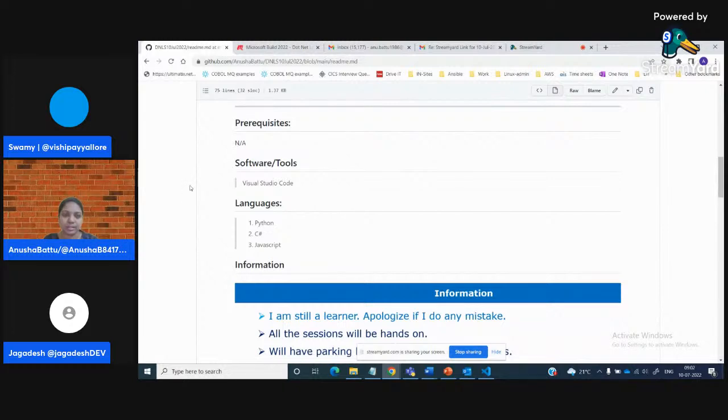We are starting with the programming languages which are most popular. I'm going to use Visual Studio Code for this hello world programming, and I am going to write hello world in these three languages: Python, C Sharp, and JavaScript.